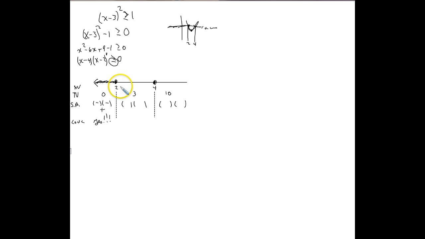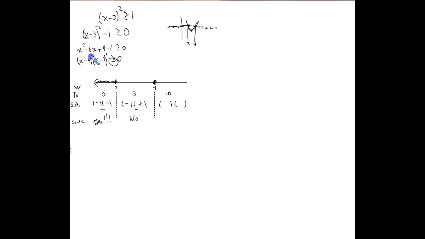If it has an odd multiplicity, I'm going to start to discover that every time this 0 has an odd multiplicity, I really don't think we're going to stay the same. We're not going to go yes, yes. We're going to toggle. We're going to go yes to no. I predict this is going to be a no because the multiplicity of this 0 here is odd. Let's see if I'm right. Okay, we put in 3, negative 1, and positive 1. It's a negative. No.